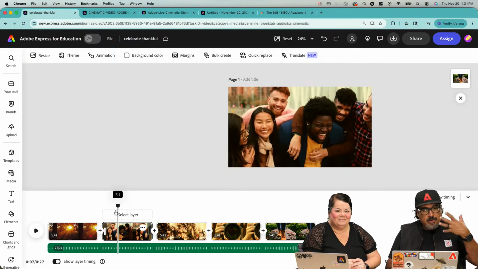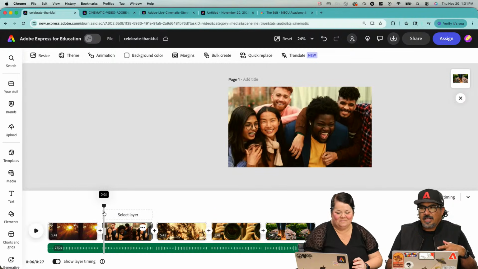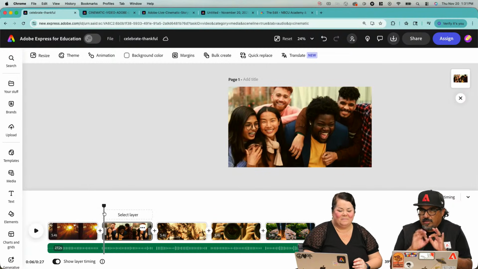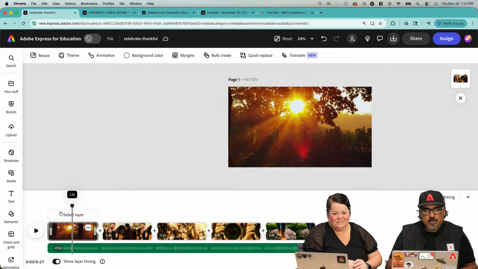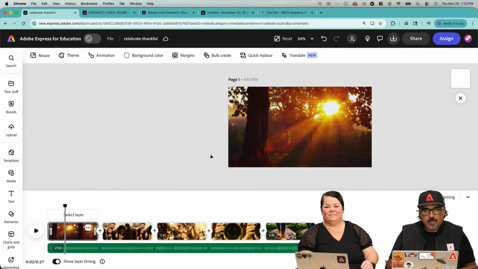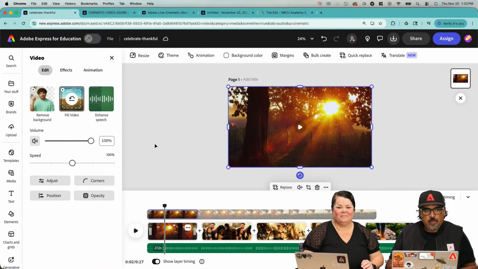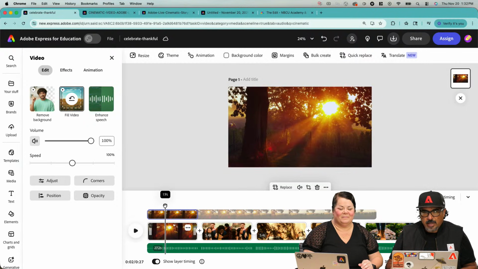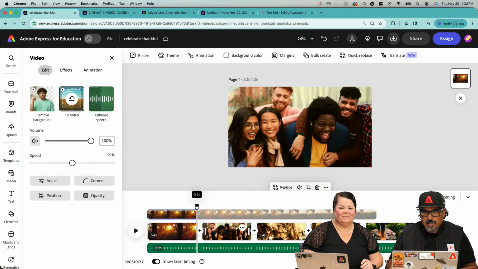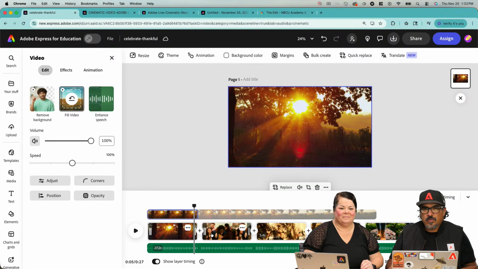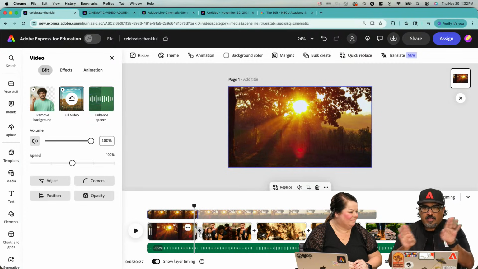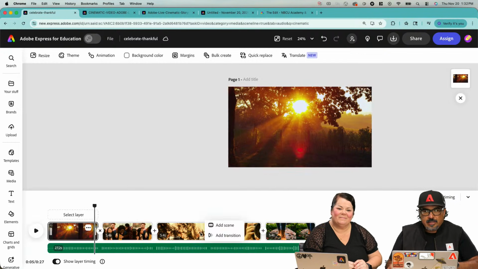So we've got the colors. So now let's do a little more enhancement. Maybe let's talk about transitions between the scenes. So maybe at the start of this one, let's go back to here. Again, we're here on edit, and maybe what I want to do here is as I go from this scene to this one right here. So this is one of those other tools that I think a lot of people don't realize is here. You've got this little plus sign right here. I'm going to click, and that's in between the scenes. So you'll only see that when you have multiple scenes. Click there.